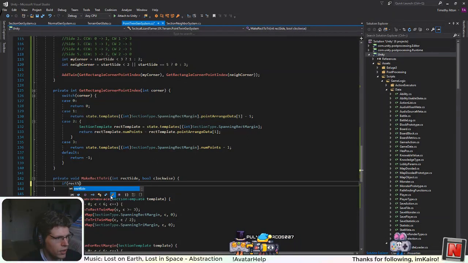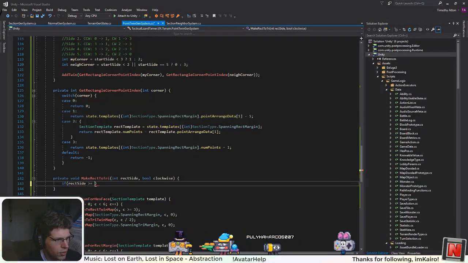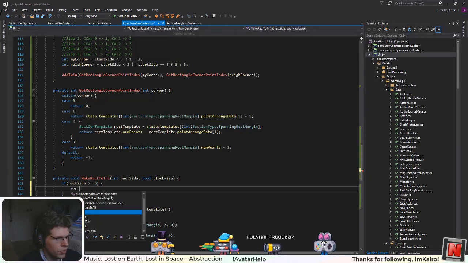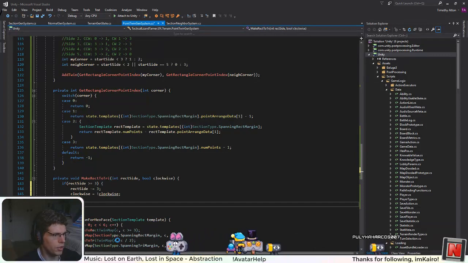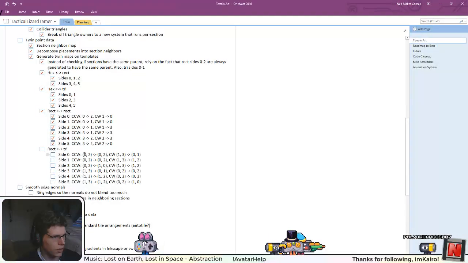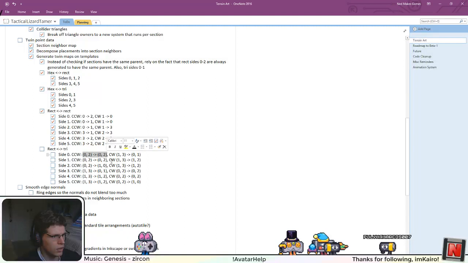If rectangle side is greater than or equal to 3, then we subtract by 3 and flip the clockwise. Not. Okay, and that will give us what we want, because basically if we want clockwise side 3, we can get the same thing by getting that counterclockwise at side 0, because they have the same values.